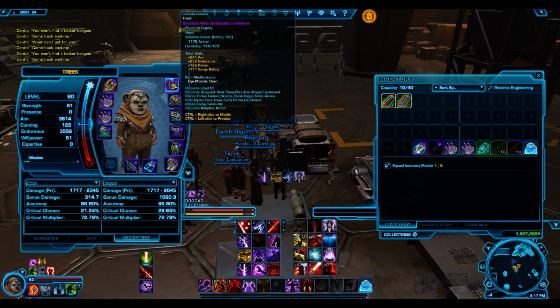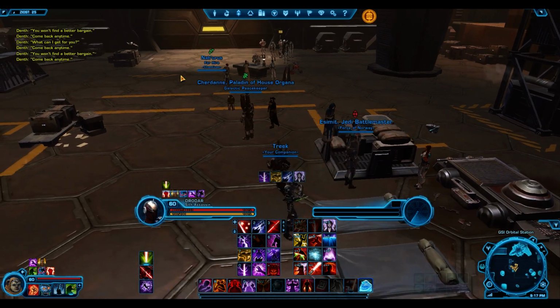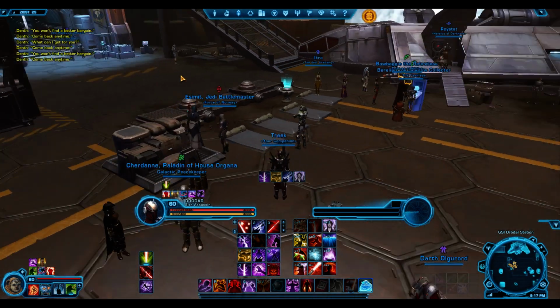So anyone can use aim and heavy armor. It is, yeah, it's heavy. Treek is heavy armor because all aim is heavy armor anyway in the game. So anyway, that is how we do it.